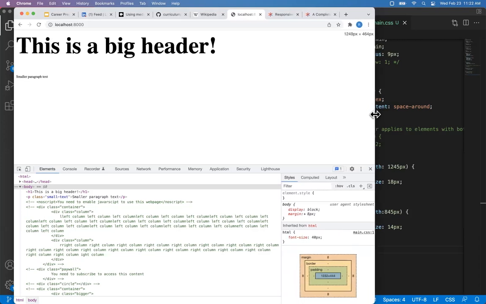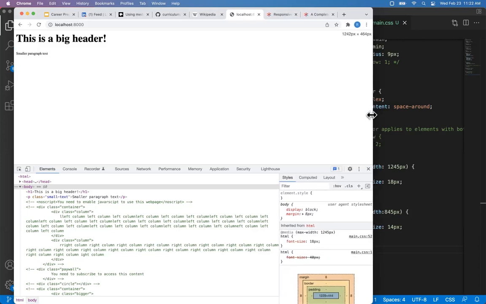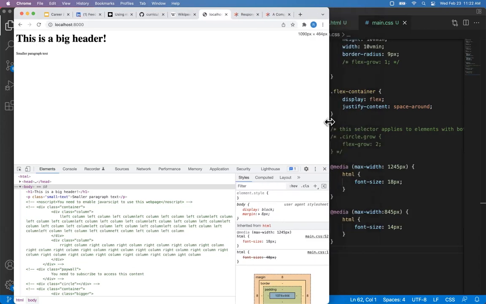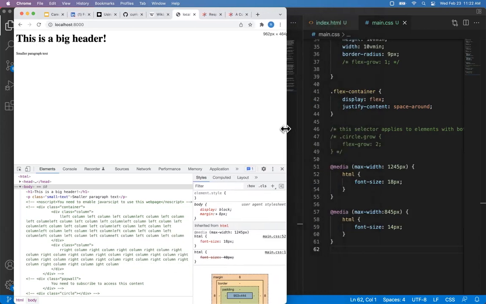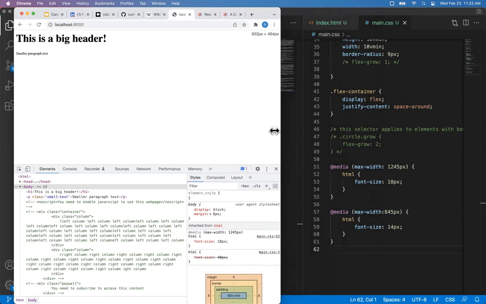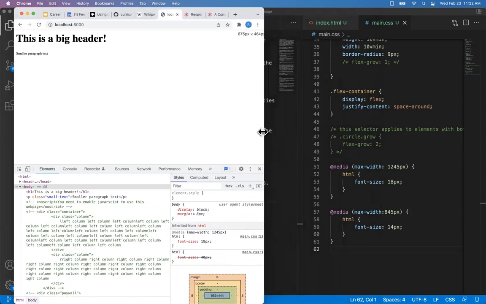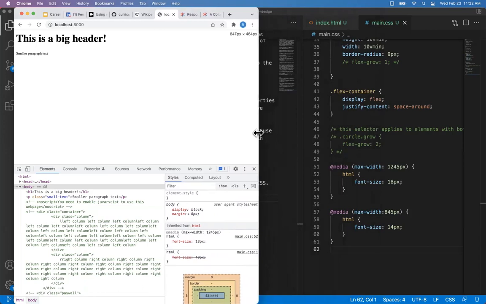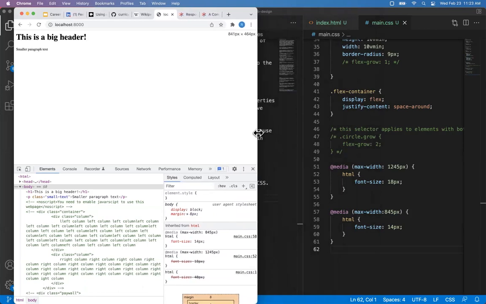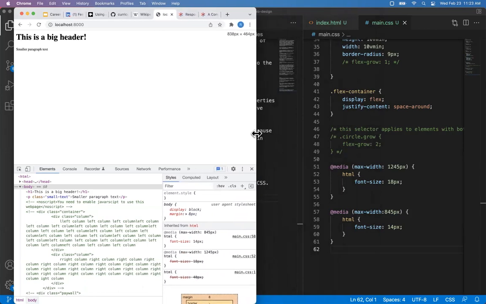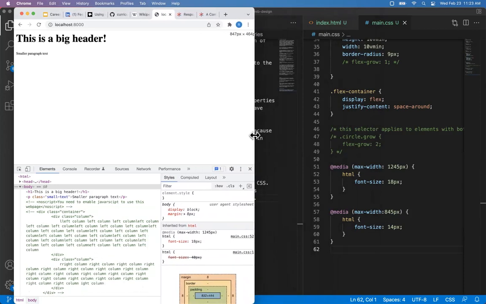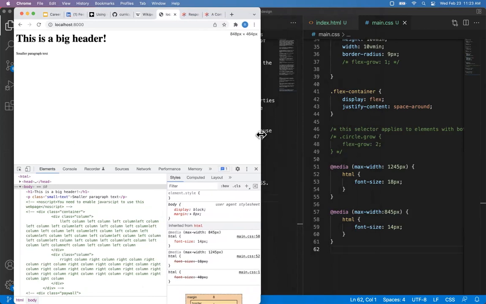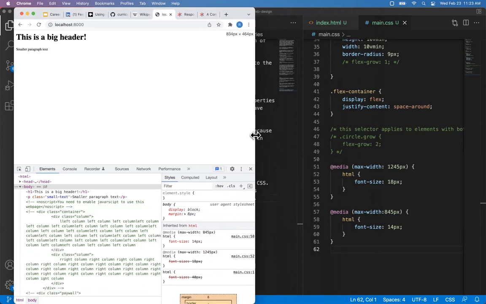So between 1246 pixels, 1245, we're setting the font size. And we get even smaller at 845. We hit another breakpoint where we change the font size on the HTML element from 18 down to 14, because I think that's more appropriate for a smaller screen.